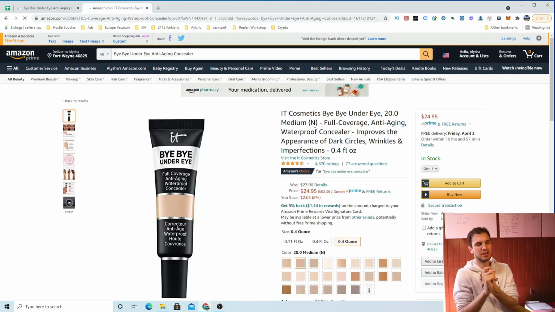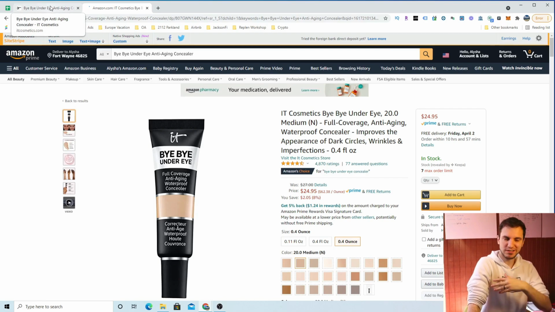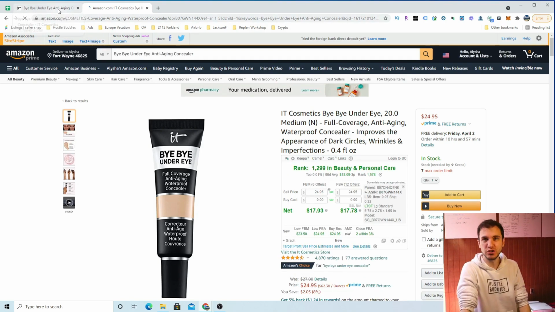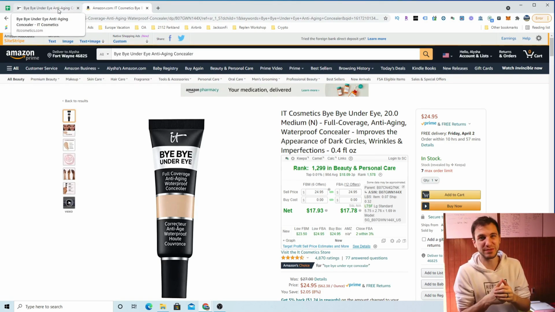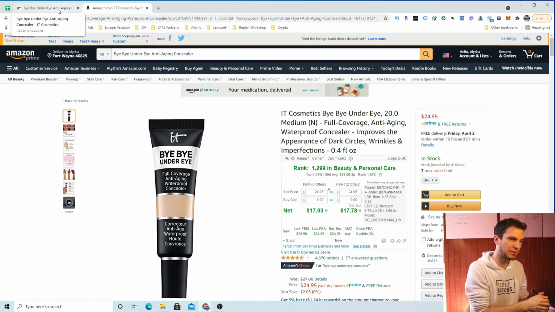Now remember, the things we want to check are, is it selling and is it profitable? Okay, so our rough guesstimate is that this is probably profitable, but we do want to double check this. There are a variety of ways that you can do this. You can open up your Amazon Seller app, or if you use Inventory Lab, you can look it up in there.